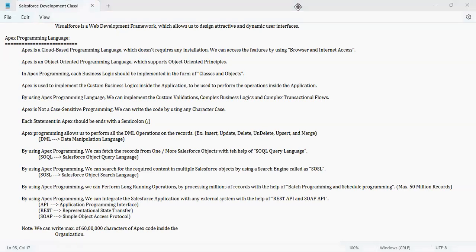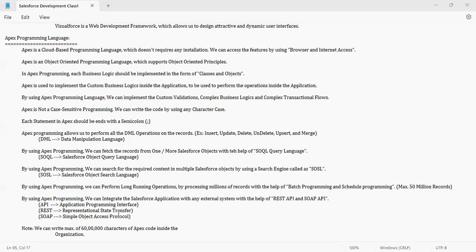All right. So Apex is object oriented, and we can write anything making use of Apex. So when I say Apex, it's a programming language, object oriented, and we can perform DML operations. And then we have something called Salesforce Object Query Language, where we handle complex scenarios, and then Salesforce Object Search Language, and we can perform long running operations with the help of batch programming also.